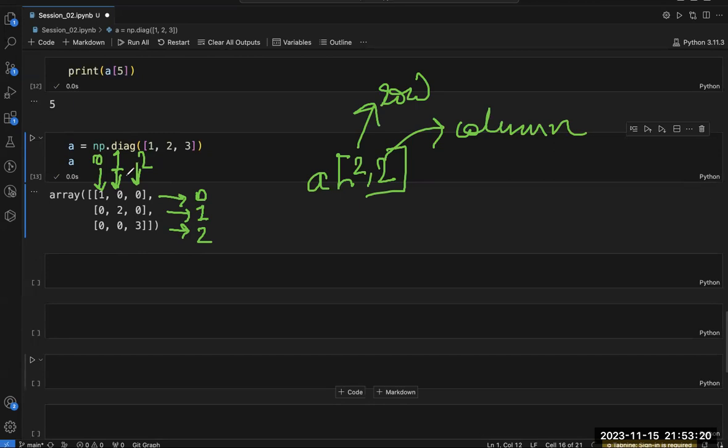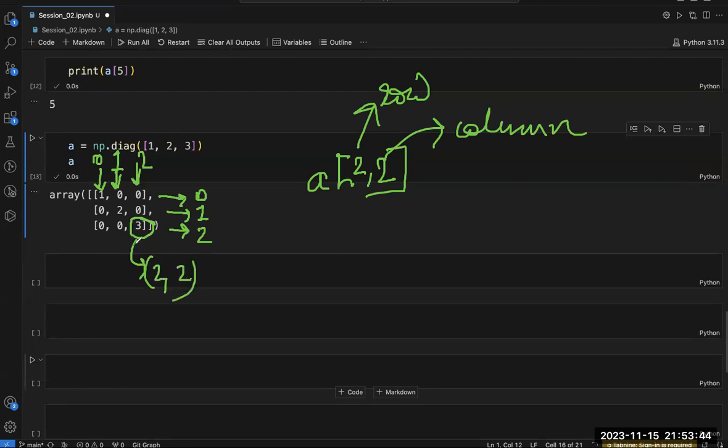I am asking for the value at the second row and at the second column. The value where these two intersect is the one I want. This is my index position 2, 2.